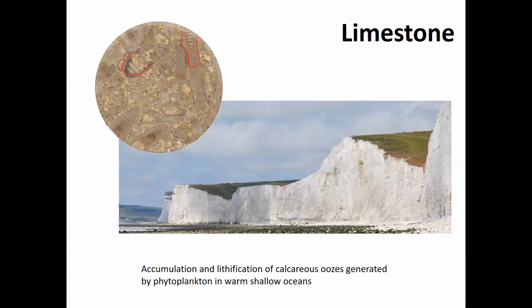So these are the white chalk cliffs of Dover. Now they're made up of limestone. Why are they called chalk? Well, because chalk is calcium carbonate. It's limestone. They just crush limestone up and they pack it into cylinders and make chalk. We use limestone also to make cement. So cement is crushed limestone.